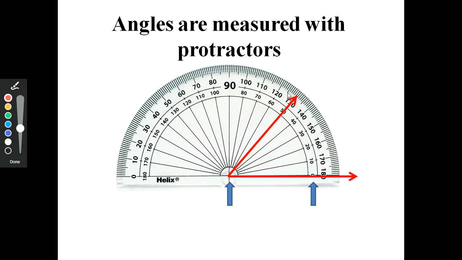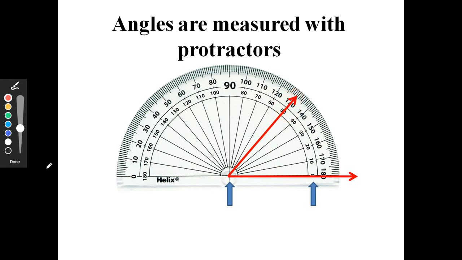One is there are two different degree measurements here. There's 50 and there's 130. So which one is it? Well, first let's look at the angle as a whole. Is it an acute angle, or is it an obtuse angle, or is it right or straight? And the answer should be this is an acute angle. So if it's an acute angle, which one of these two angles would make sense, 130 or 50? Right? So the answer would be 50 degrees makes sense.